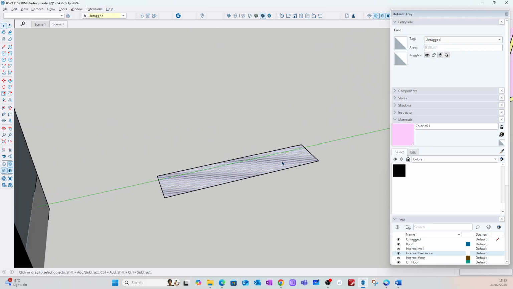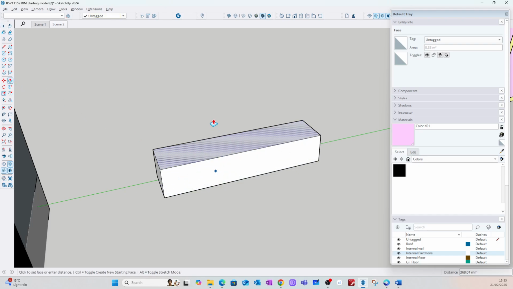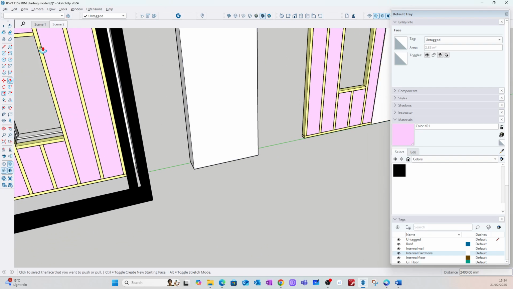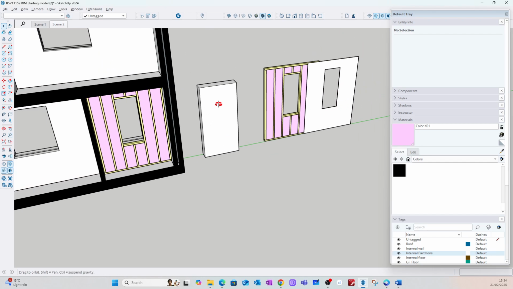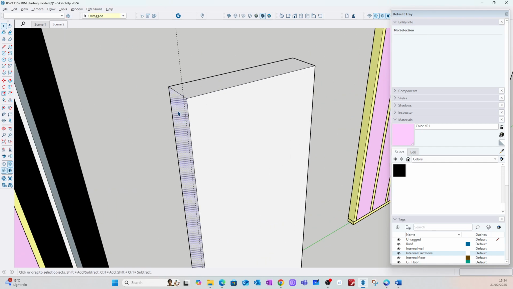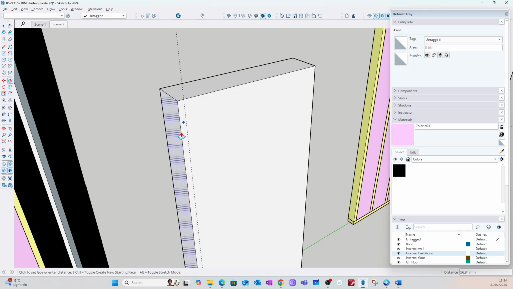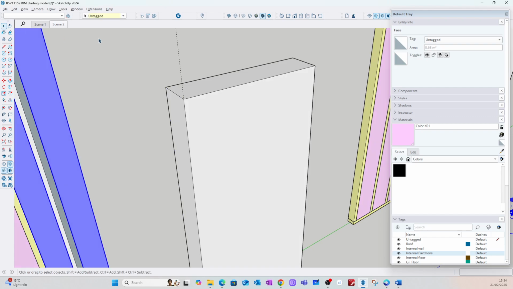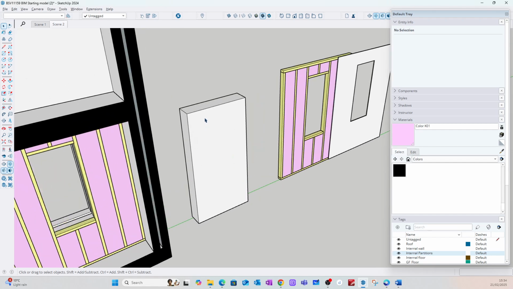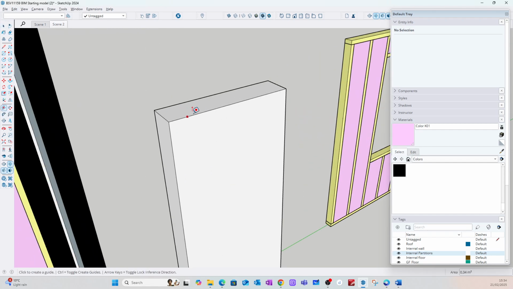I'll do it from scratch. 2 meters 400, and then I would expect this to be 1 meter 200. Oops. And then the thickness of that, we'll just stick with the 15 mil.